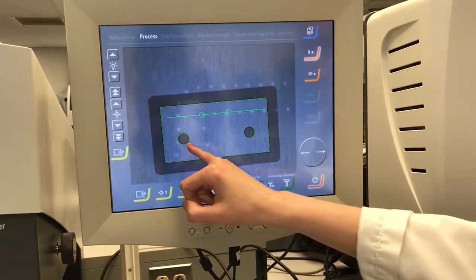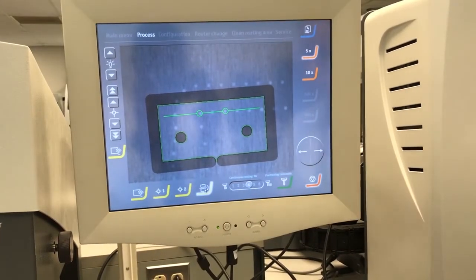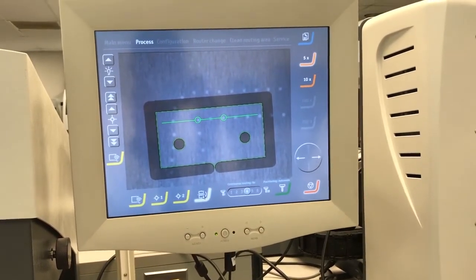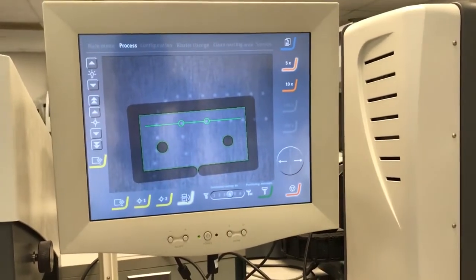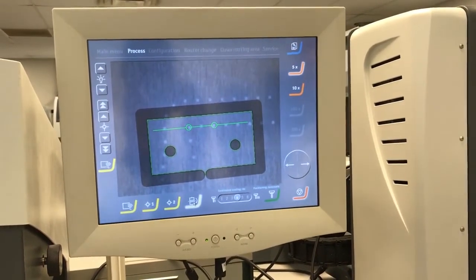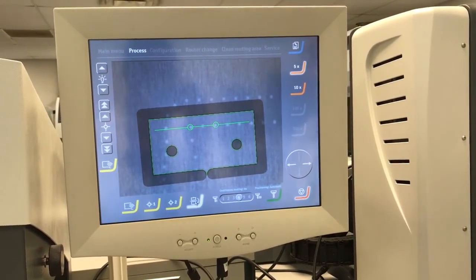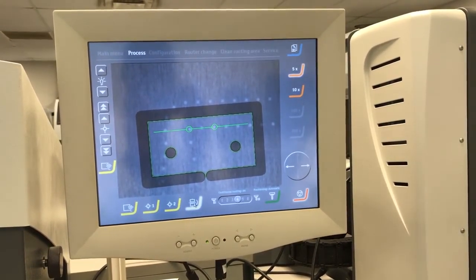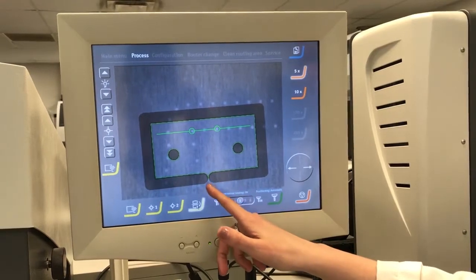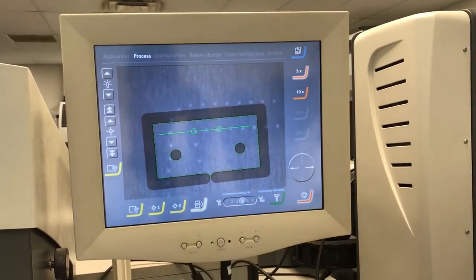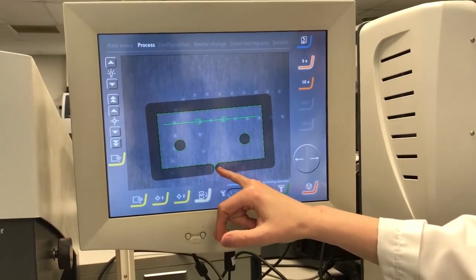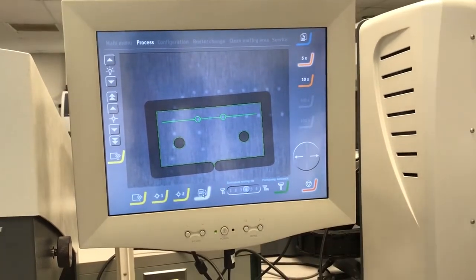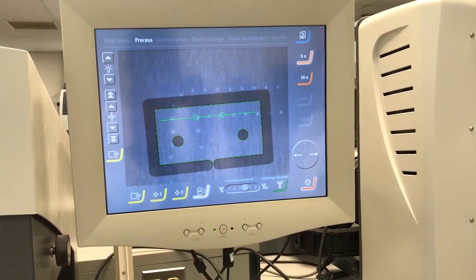These 2 holes are our positioning holes, and they're to be used for positioning pins if you do decide to use those. You do not have to use positioning pins, and they can be turned off in the coupon template. One of the nice features of the ViaSampler, we do have this little pointed tab right here that will help our users know that this side will be oriented up once they go to mount these coupons.